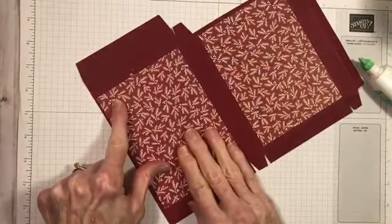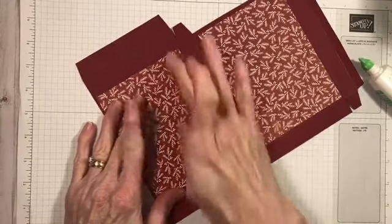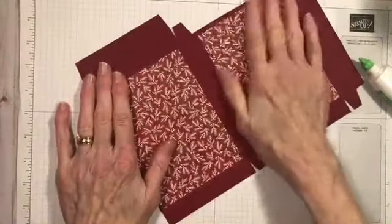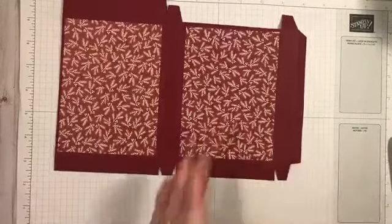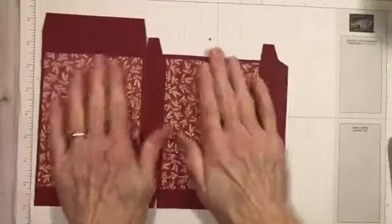If you just want to do a front panel, that would be fine as well. It depends how much paper you want to use. I'll tell you, I'm almost out of this one, and I was going to make a shaded spruce one for you this evening, but I didn't have any paper left. So we had to go with the cherry cobbler. All right, now we've got our paper on.